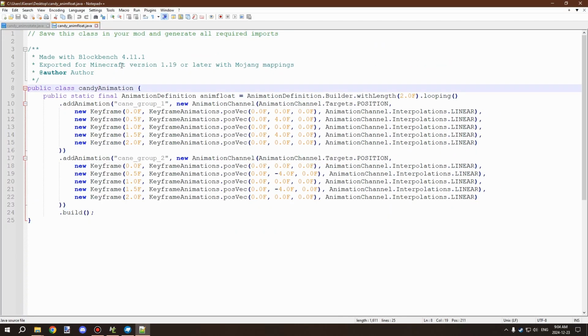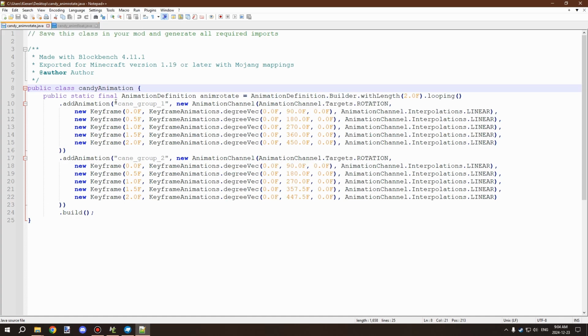So that's not going to work for what we need. So what I'm going to do is input the type of animation that I'm going to be using for this. A good way to do that is to use your animation name, so I can go with something like candyFloat. With this, you don't want any spaces, underscores, or anything like that. This should only be English characters, and it should always capitalize after the first word. In this case, candy is our first word, and then we're going to do float for this one.